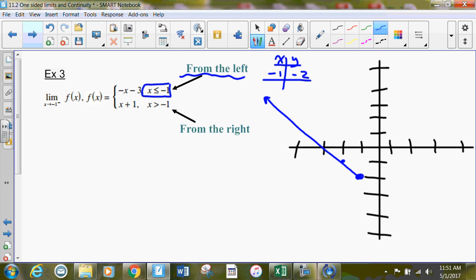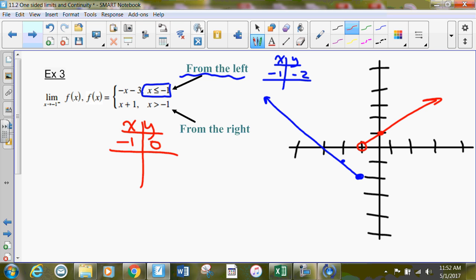And so then let's look at from the right. So we'll switch this up. Even though it says x is greater than -1, our table is going to start with -1. We put -1 in, we're getting a 0. All right, that's bad news. We do have to put an open circle here. We didn't before because they actually lined up and there was already a filled in dot there, but this time, yep, we need that open circle. The slope is 1, so we'll go up 1 over 1.